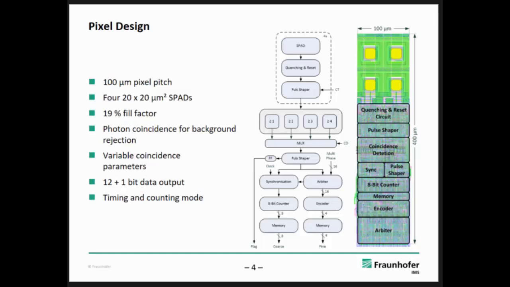These pulses are given to several logic circuits for different coincidence steps, so the number of events needed to have a coincidence event. And since we are using 4 SPADs, we have circuits for 1 to 4 events. And by using a multiplexer to select one of the outputs from these logic circuits, we can choose the coincidence step we want.